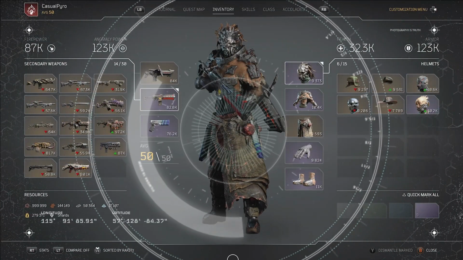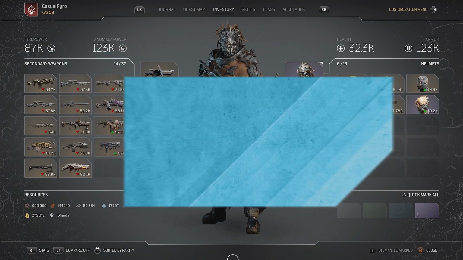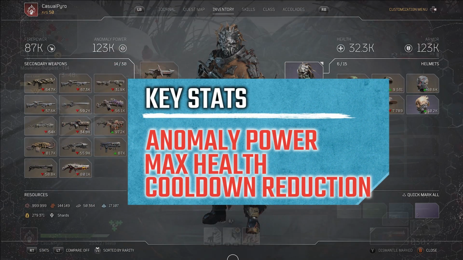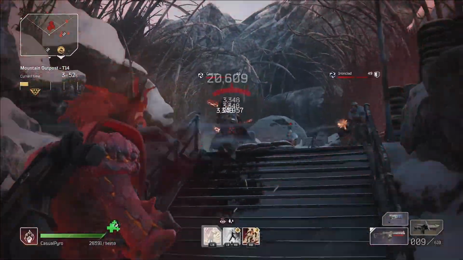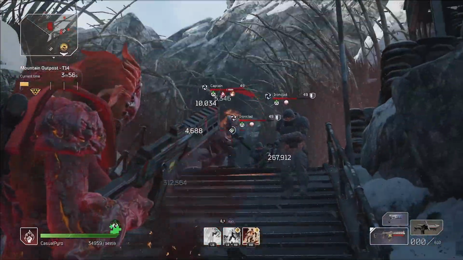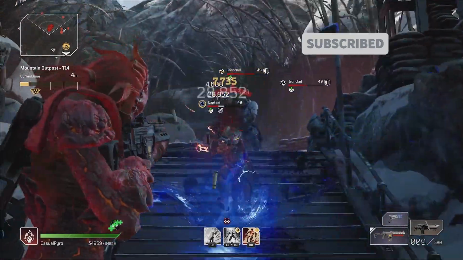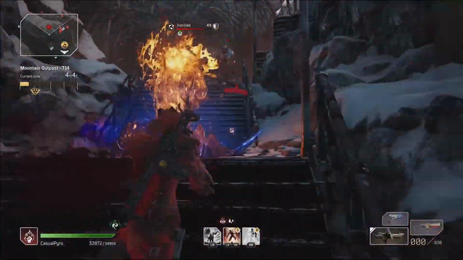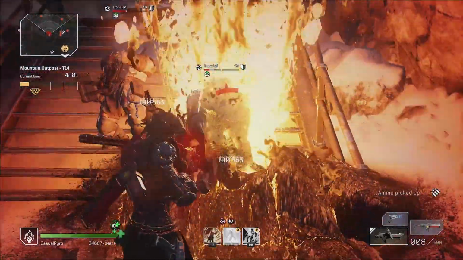Let's start with the leveling build. In terms of stats, the key ones that I'm looking for are anomaly power or max health, cooldown reduction, and to a lesser extent status power or skill life leech. I'm using 2 max health in the build for solo play survivability. If you typically run in a group though, you could certainly run more or even all anomaly power to up your damage output. Status power does buff your burn damage and skill life leech improves your survivability, but neither are particularly important for the build, so play around with what works for you.